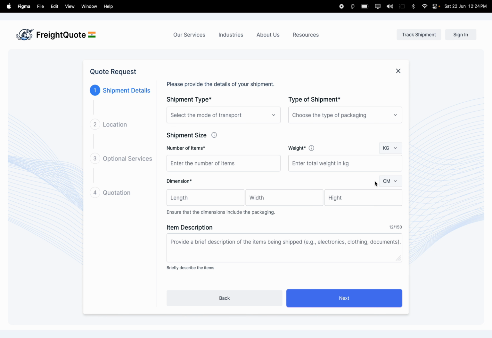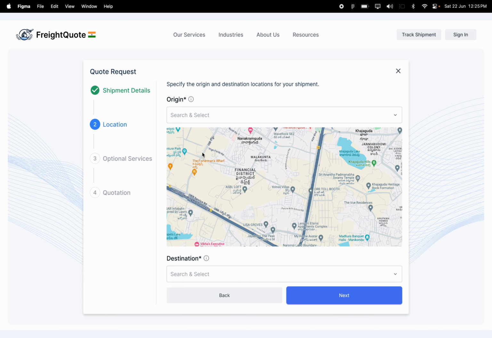So these are the steps, starting from shipment details and ending at the quotation. So here the user has knowledge that, okay, now I have to do 4 steps to get my quotation, and these will be simple. Starting with, you can add your type of shipment, and there are I buttons to know what this information is all about. Clicking on next will take you to a section where you can add your origin and destination. For ease, I have embedded the map so that the user can directly select the area where the shipment originates, and the same works with the destination.